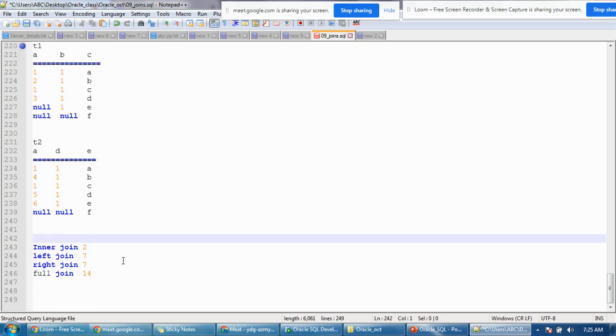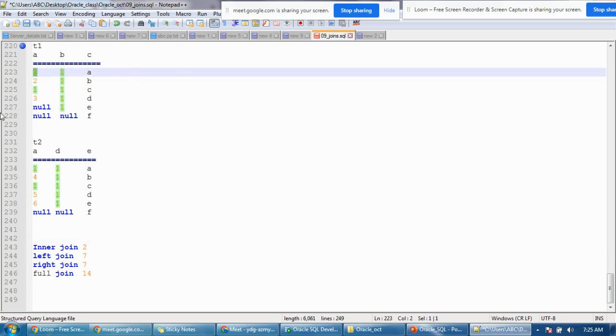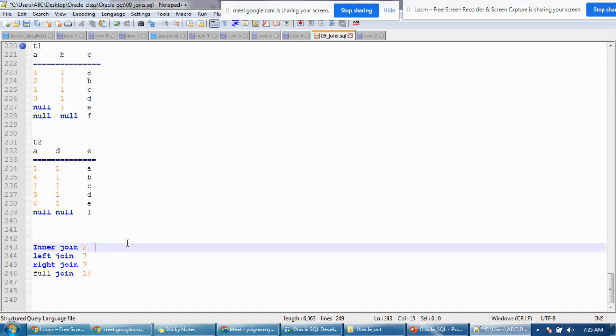Let's see what will happen. What I told you is, if you are doing the join, it will compare and check the values. This one will compare with the A column here. 1 will match, and it will then compare with 4, which is not a match, so it won't pick. This one matches, so it will pick again. It will compare with 5 and 6, which won't match, and null won't match. So now we got 2 records for the first record.